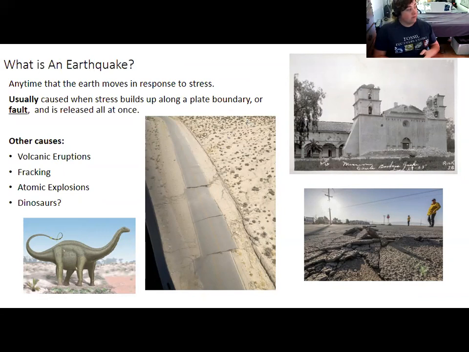You can get earthquakes when you have volcanic eruptions, and that means you sometimes get earthquakes at hotspots. One way they can detect an imminent volcanic eruption is from the movement of the Earth, because that is often associated with magma filling the magma chamber underneath the volcano before it starts to erupt.